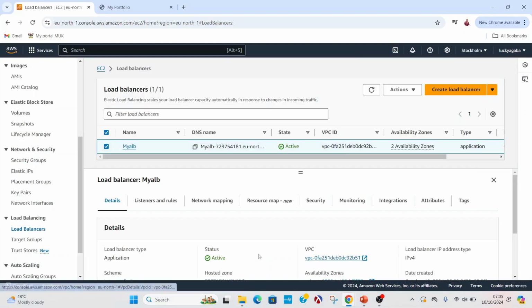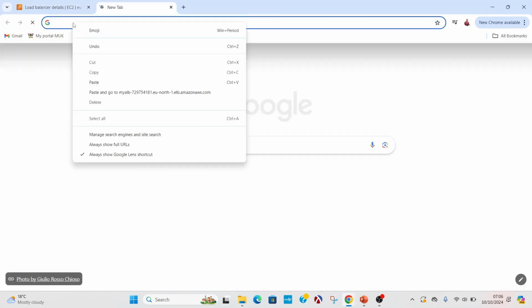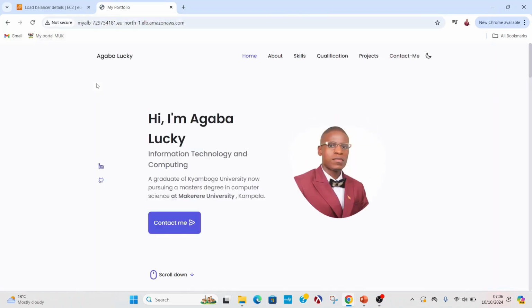You will actually realize that if I go to my load balancers and click on them, I can copy the DNS name. I can paste this DNS name in my browser, and I should be able to access even the other applications that have been created through the process of auto scaling.